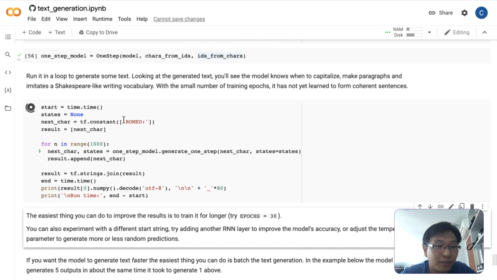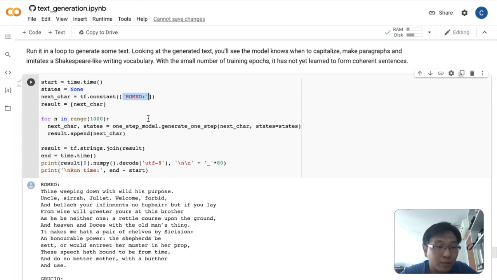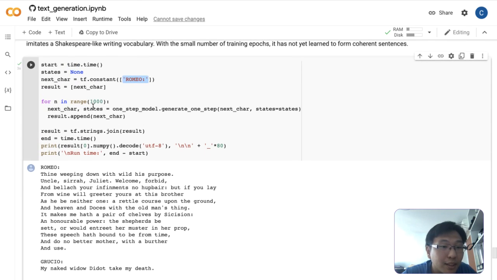So over here we give it Romeo. Oh, actually it's not bad. The model goes through the next step with next character, state equals states. So your internal state here is taken from here. This will be your next internal state for the RNN, and this will be the next character that will be generated.